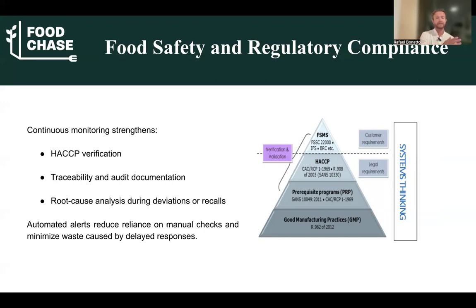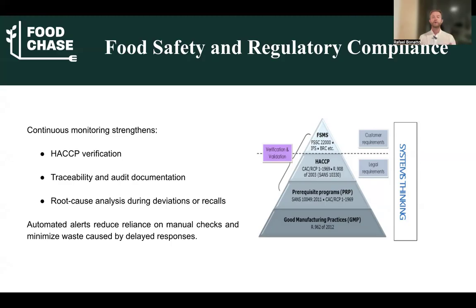Remember, if you can trace back, you can understand where the problem is. And the audit documentation: if you have a problem with something, for example, the batch that has been sent to the supermarket got some problem, we can do the auditing by checking the documentation because those systems are all clear and transparent. And it helps you find the root cause analysis during deviations or recalls. Remember the recall from the supermarket? This is an example. It helps you understand the root causes of it. You don't depart from nothing. You actually start understanding where your system failed.